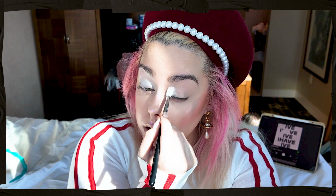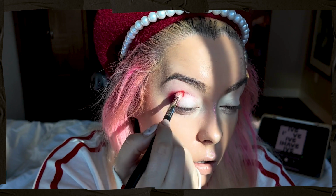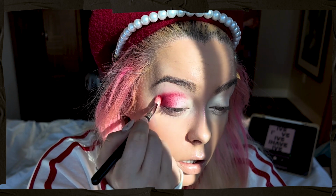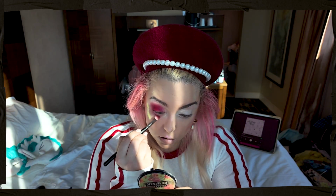I'm just going to be putting this all over my lid for a base because we are going to be going in with a pretty bright eyeshadow. So I'm just going to be blending this Love Plus color out all over my lid and also on my lower lash line, and you guys can just see me blending it out here. You want to do it in circular motions so everything is nice and seamless.